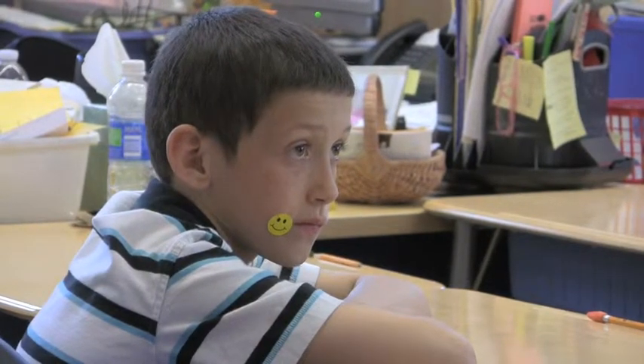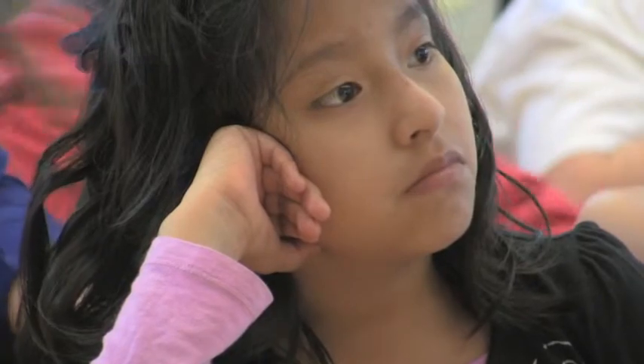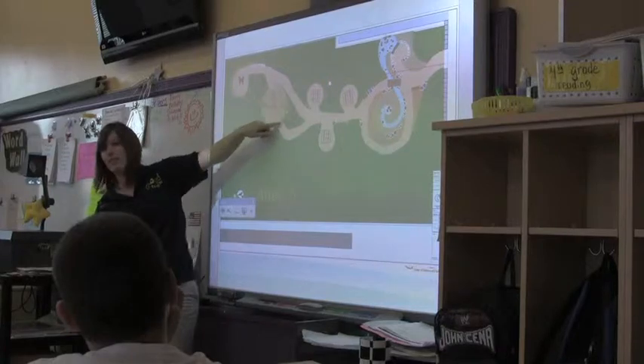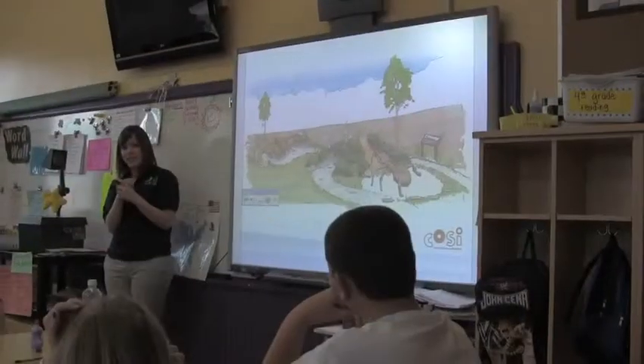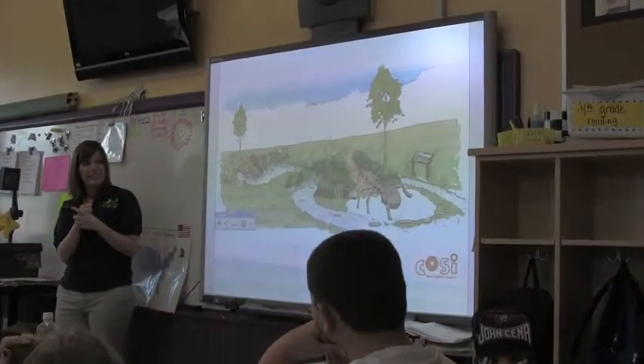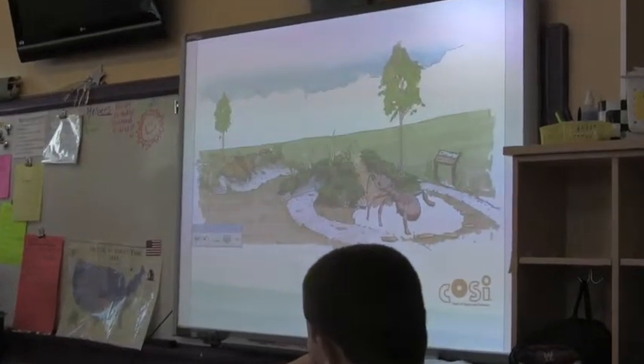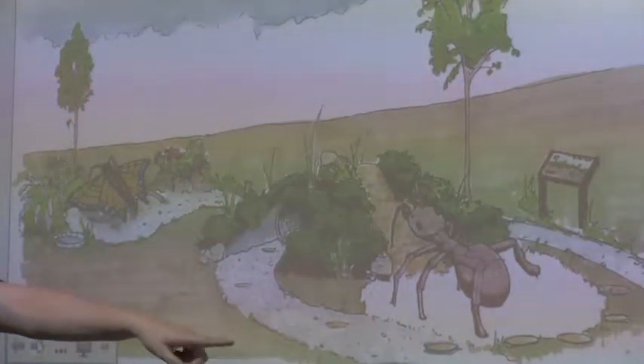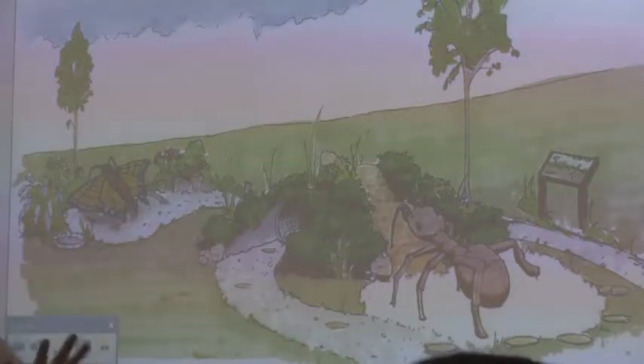Here in this next picture I'll show you what we did. This is the current rain garden — the park that already exists in the front. What do you think this big lighter circle is? This is the hill. Take a second and look at it. We've got our hill, and there might be a sign over there — we're still trying to figure out the sign.